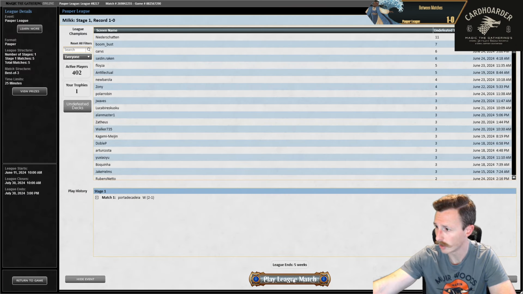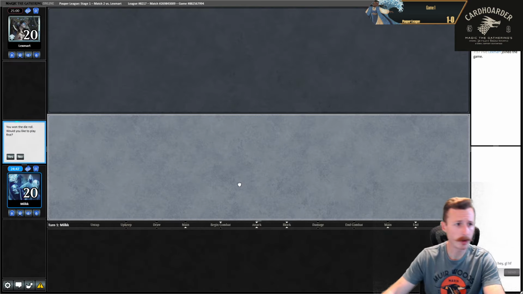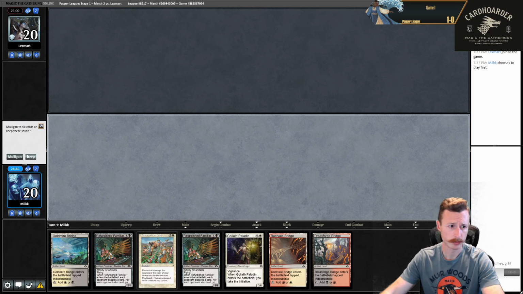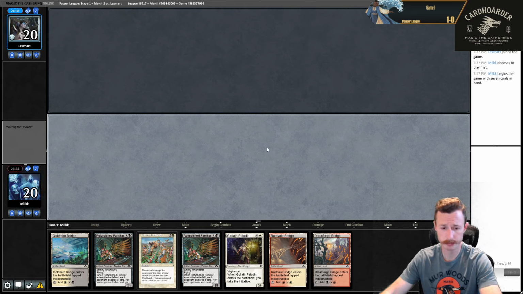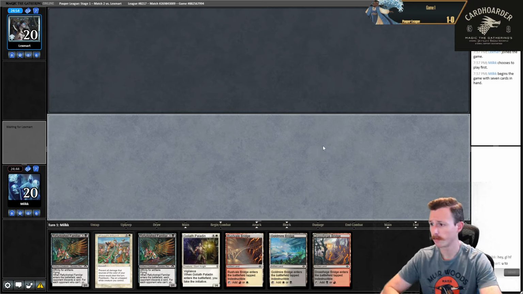Let's go, round 2, 1-0. All right, 1-0, welcome to round 2. We're against Lexmart. Would you like to play first? Yes. Keep this, looks good. Be nice to have an untapped land, but don't think I should complain.